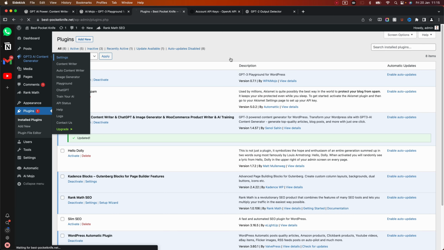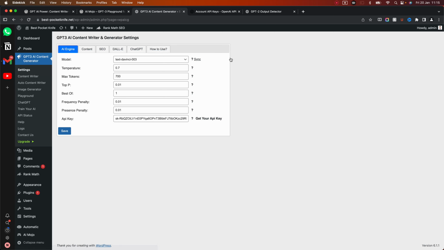The first thing that we will need to do is to go to settings and use your API key in here. And in the API engine, you have the options to choose the model. The models for these things are the ones that you find on the OpenAI website. The best one is the text-davinci-003, and in here you have some options that you can choose, like the temperature and the maximum tokens.